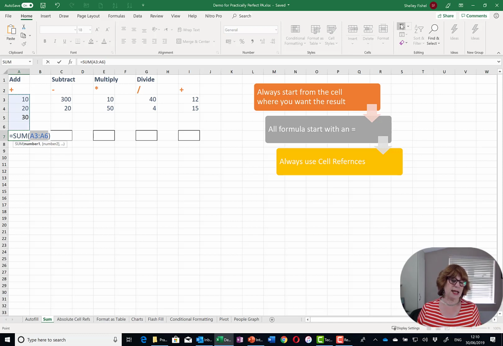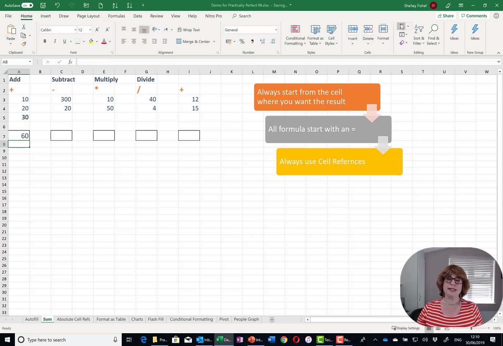Inside brackets it's saying A3 colon A6. This means from cell A3 to cell A6 inclusive, and there's a blank row in there. I leave a blank row on purpose so that if I add more rows later on, that formula will update. Now I can just press the enter key and it adds it up.